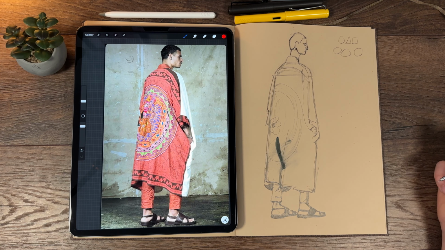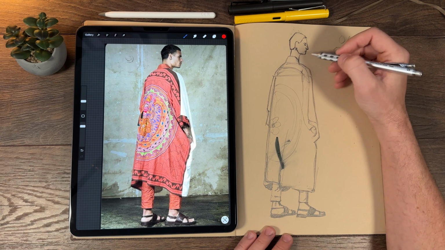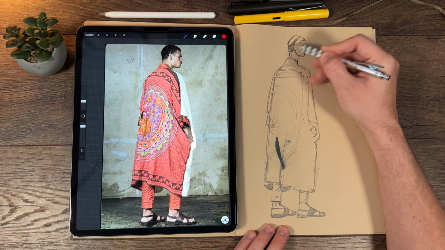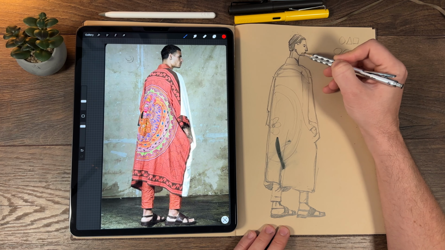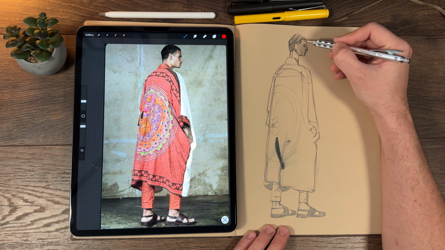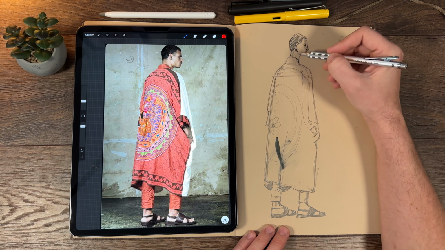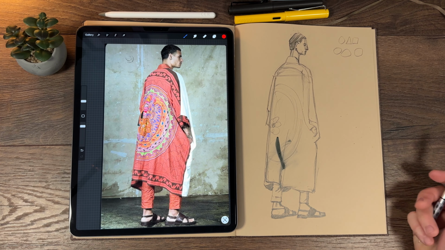Now I spent way too much time on these feet, but you know, screw it. You got some little shading up on the neck over here. The hair is dark. Bit of shape here. I can see the front of his face is in shadow. The ear has some details to them. The ear. And yeah, that's basically it.